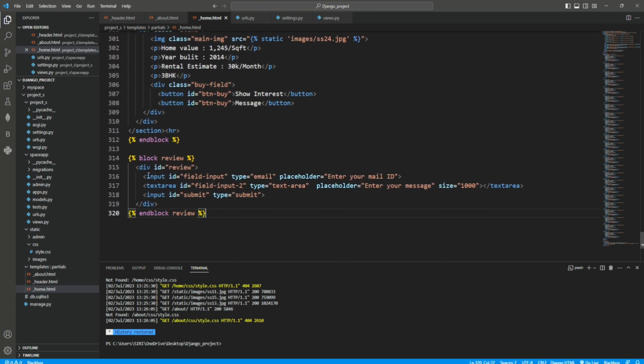At the last, I gave the customer review section, input and text area for writing the message, and an input submit button, and I closed the review section and block review.